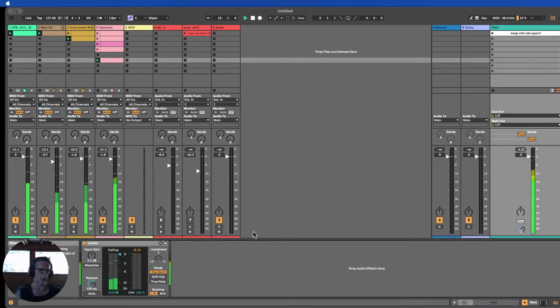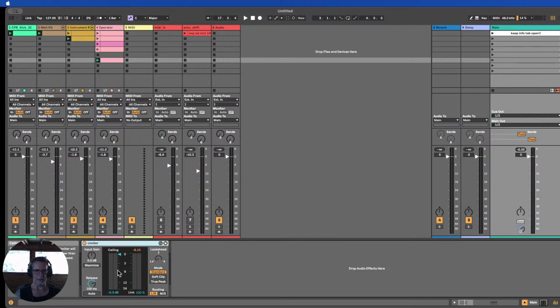So let's look over here on the master track and let's look at the limiter and see what's different about it. It's had a reface. It sounds to me better than the original one, and it behaves like a regular limiter to start with.